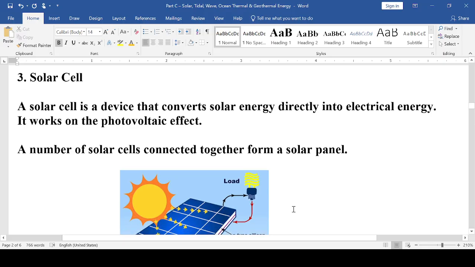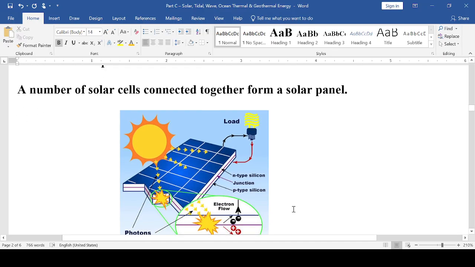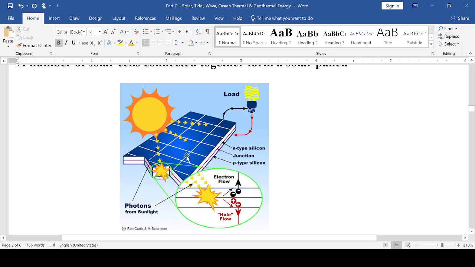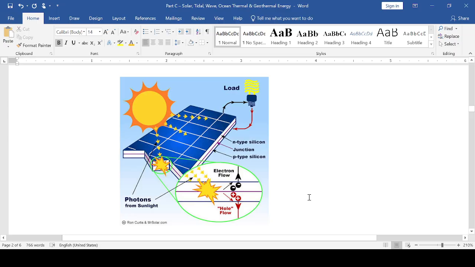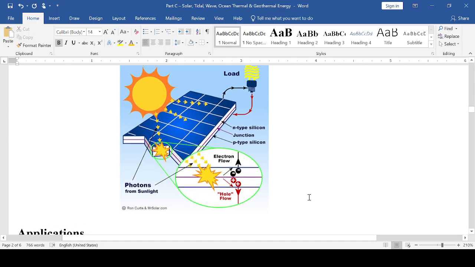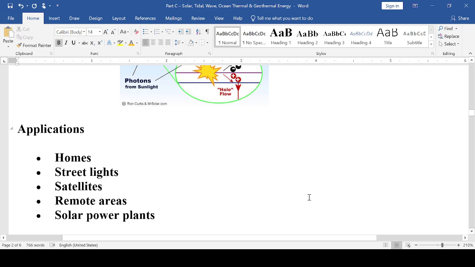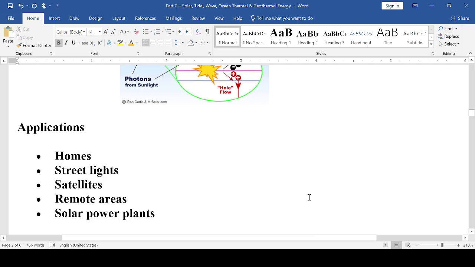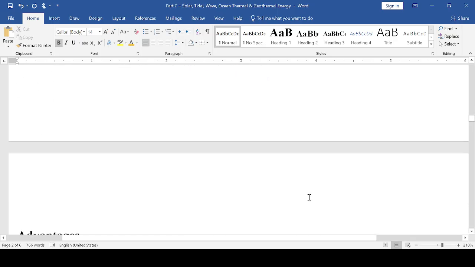A number of solar cells connected together form a solar panel. You can see a solar panel here. The photons from the sunlight fall on it, then that energy is utilized to produce electricity. Applications: homes, street lights, satellites, remote areas and solar power plants. So these are the places where I can install it.